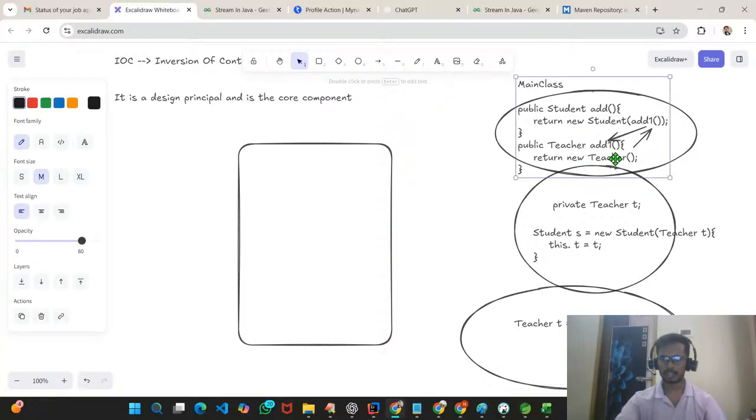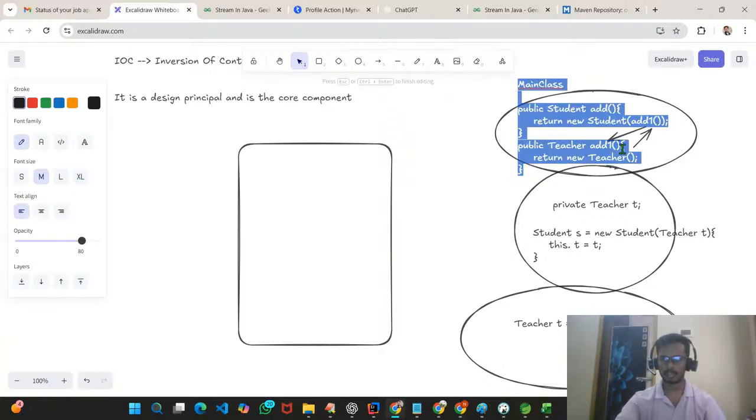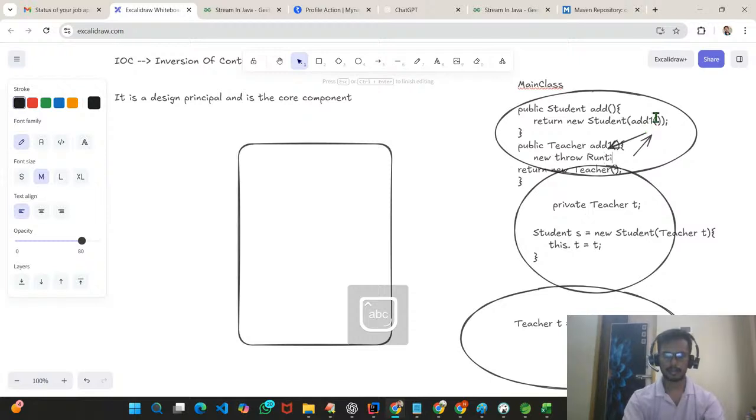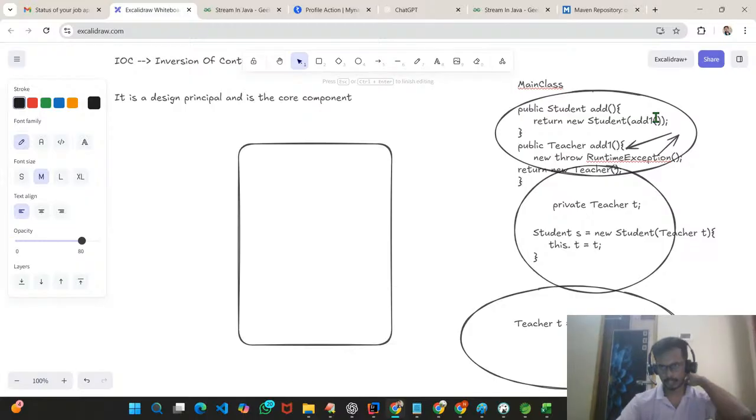Suppose an exception occurred in this statement. Suppose we are getting some exception in between, like a new throw of a runtime exception. If some exception happens, this statement can't be reached here, right?